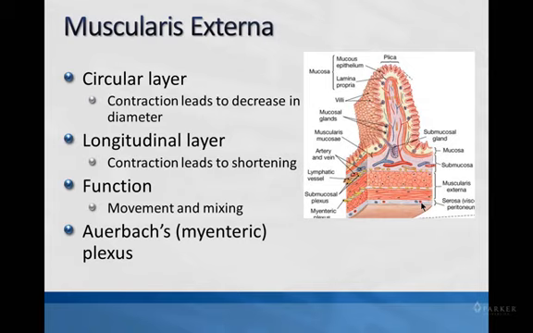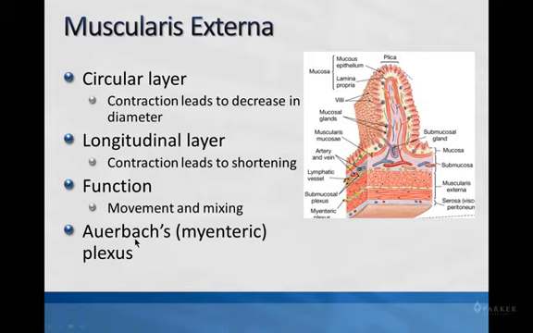So to get proper digestion, you have to have mixing movements to allow for digestion before you move things all the way down. So you have to have proper digestion before you get everything down the GI tract. So that Muscularis Externa will be responsible for things like peristalsis, which is a particular type of movement that you see in the GI tract, and also with mixing. And we'll be talking about some different types of mixing movements that you see.